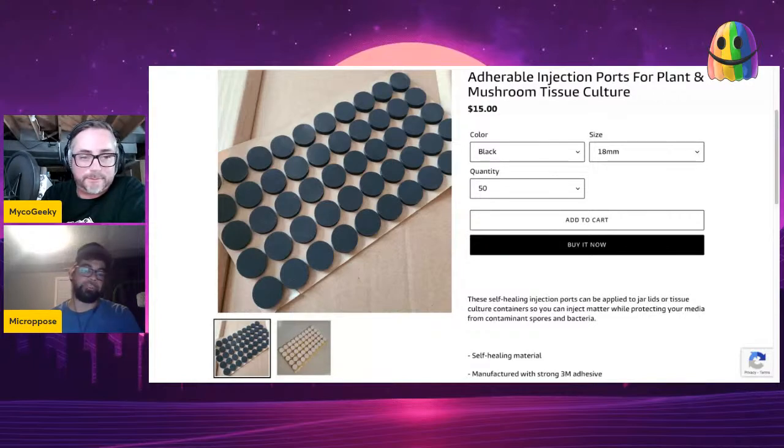Right. And the reason for that is since it's more of a foam than it is a solid plastic. So the butyl rubber is like a solid rubber, okay. Right? So once you stick it through, it's not as spongy, I guess. Mm-hmm. And so it doesn't heal as well. So these are more passive. So you don't get your needle bending, the tips of your needles don't bend. And when you stab through, since it's kind of a softer, spongier material, it just closes right around that hole. And so you don't notice the opening as much. So I opted for more of a foam than a solid plastic. And I think that works better.